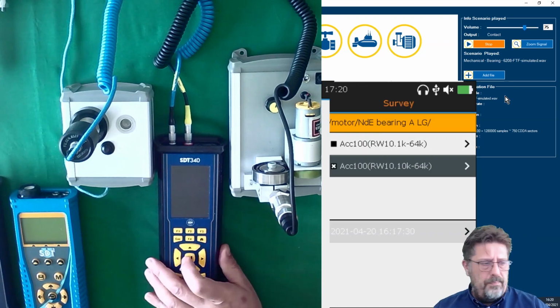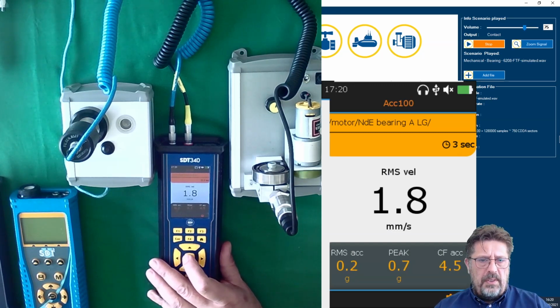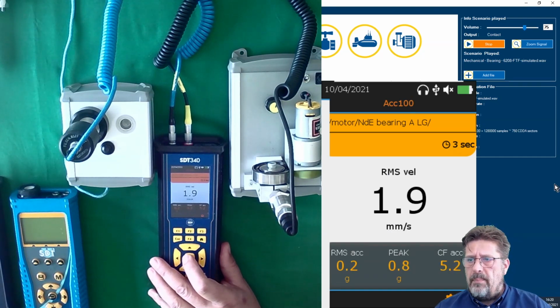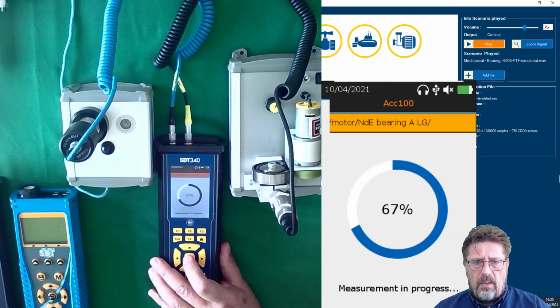And the last one. We'll keep our activities on non-drive end bearing for the moment and collect several data sets on this one, so we have something in our UAS3 so we can play with. Okay.